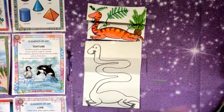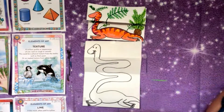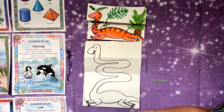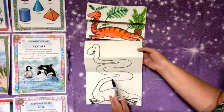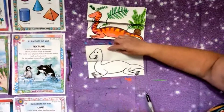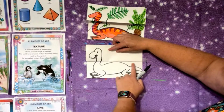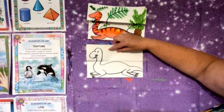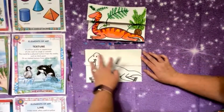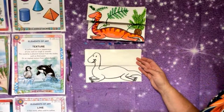We're going to add a few other things to our background, including some of the plants that existed at that time too. Now, we know that some of these things aren't going to show when this is closed. So if you close it back up again, just like this, take a look for any space below this fold. I have some space here. I have some space here. And this is a really good place to put a special kind of plant that grew in that time period.